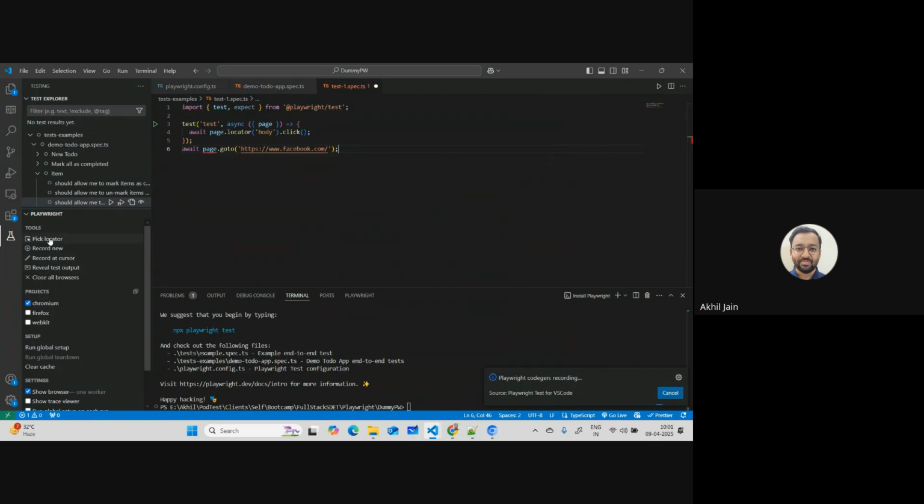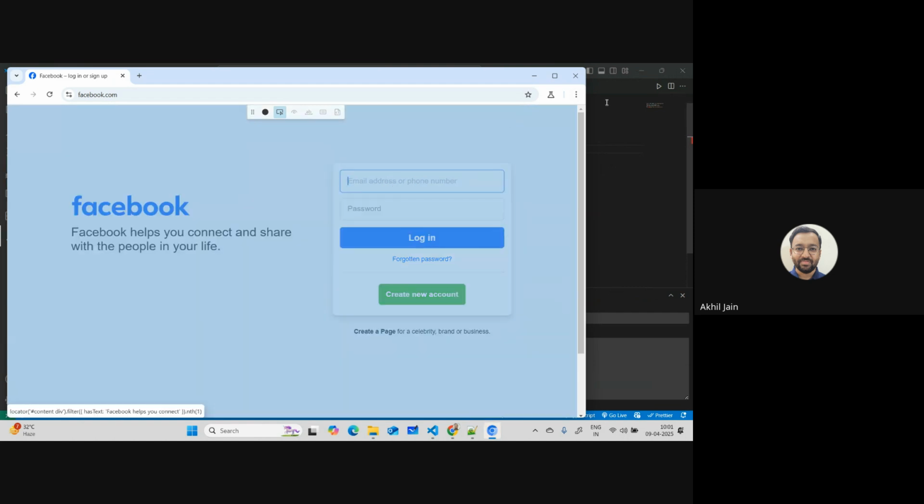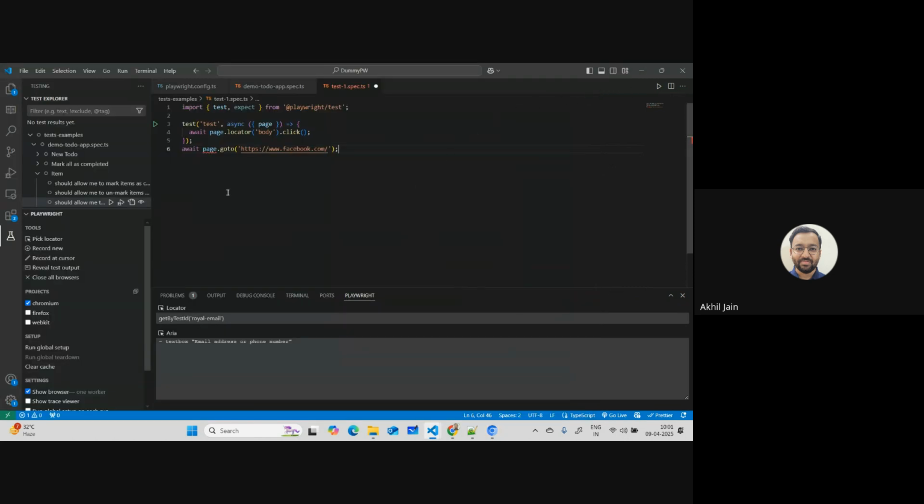Second thing, pick a locator. You remember there also we have a pick a locator. So if you click on it, go to your right. Let's say you're picking this one. You have picked this up. Great. Go back. If you see this now, where is that locator being displayed? In the Playwright inspector, there was a section in the below part where it was showing the locator information. What about this? Where is it showing you the locator? It is showing you in the Playwright tab here. See this?